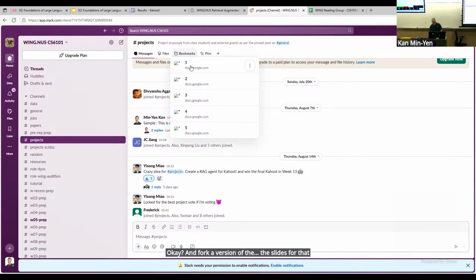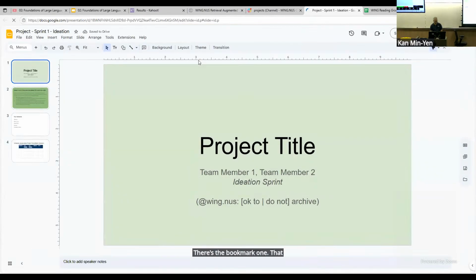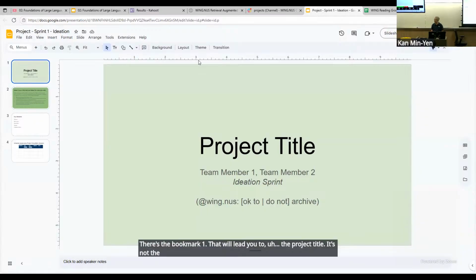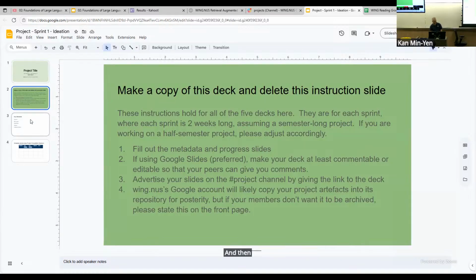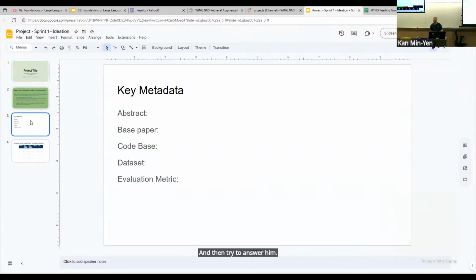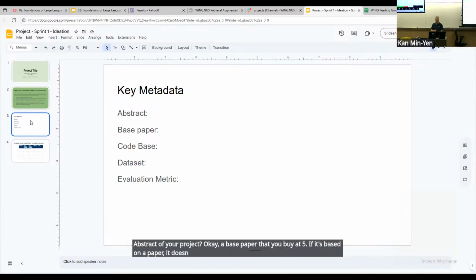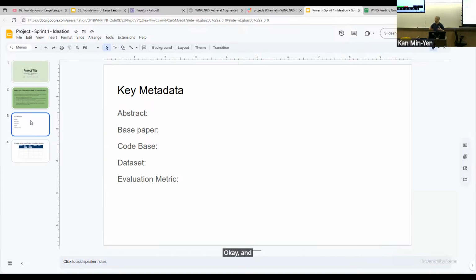If you can see here, there's bookmark 1 that will lead you to the project title. It's not the right one, but similar to this, where you give a project title, your team members, and then answer some information about the key metadata: the abstract of your project, a base paper that you've identified, if it's based on a paper, it doesn't have to be, and any pointers.